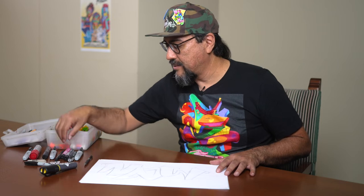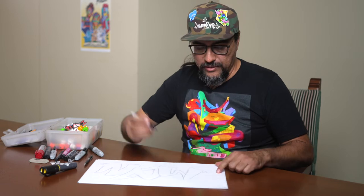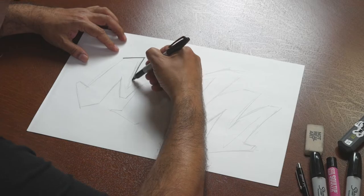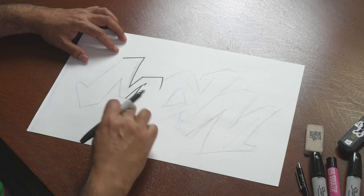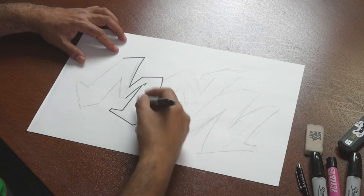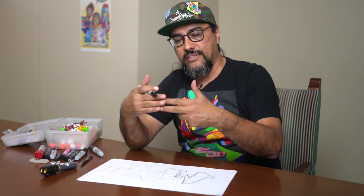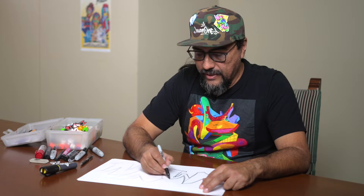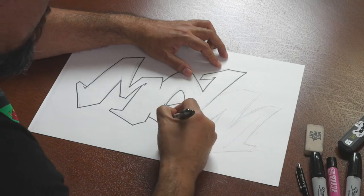Once I put the pencil down, I'll come back with a Sharpie, just like a regular Sharpie, and I'll outline the lines that I like. Right? And at this point is when I also start deleting lines. There may be lines that I don't like, or lines that I want completely erased. For example, in graffiti, where the letters link up, usually they flow into each other, right? So I don't necessarily want a hard line connecting both letters. I want there to be some kind of fluidity.